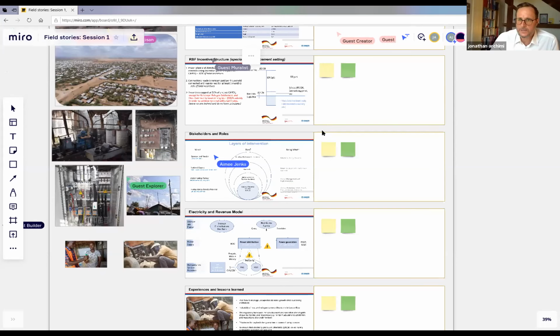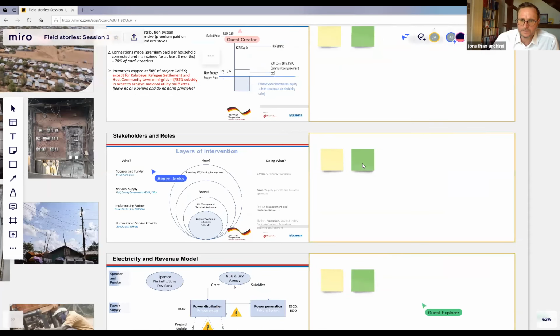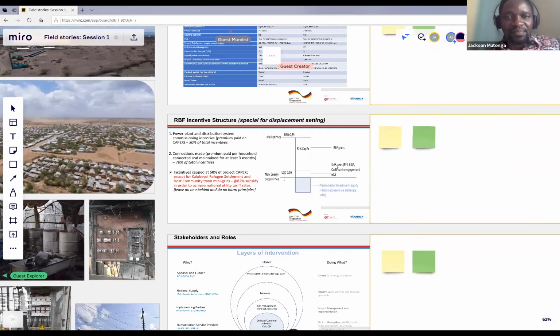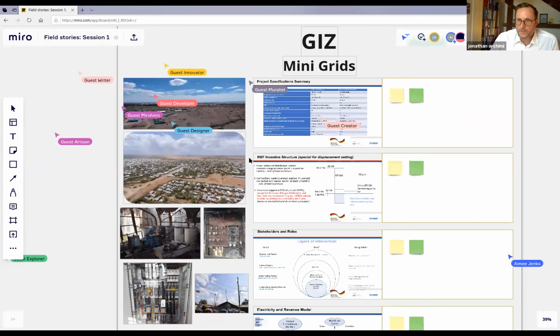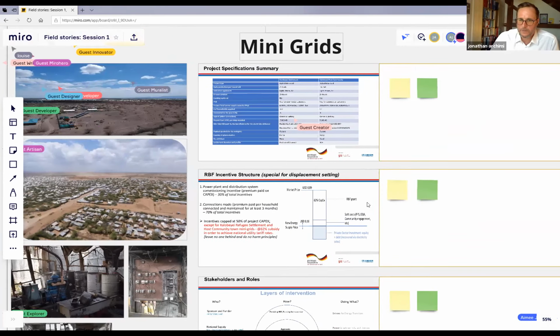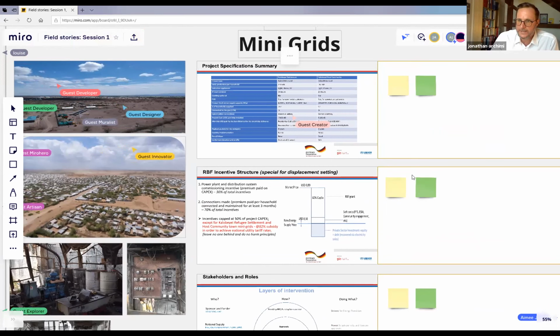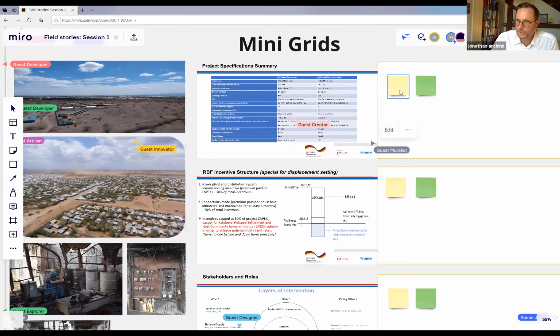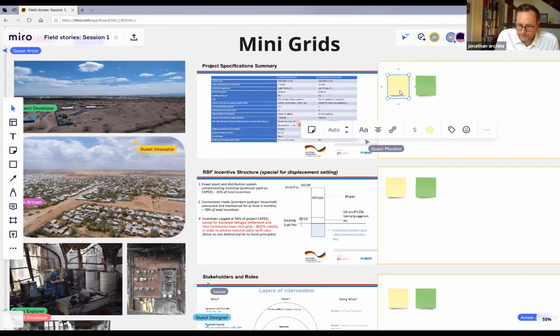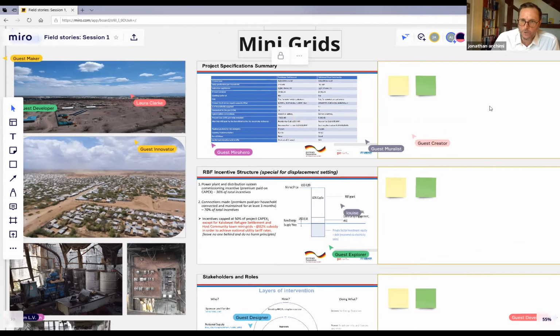Okay. Jackson, can you see my screen? Yes, I can see it. Yeah, okay. So people, if you have access to Miro board, if you want to just use the post-it here, you double click on the post-it to copy paste it, and then you can input your question here. And I will go through some questions from the chat to ask you.